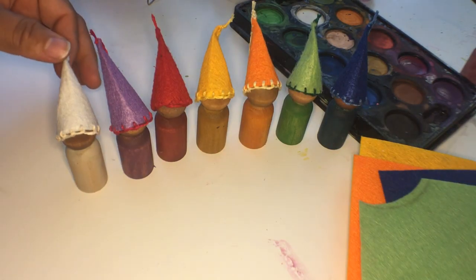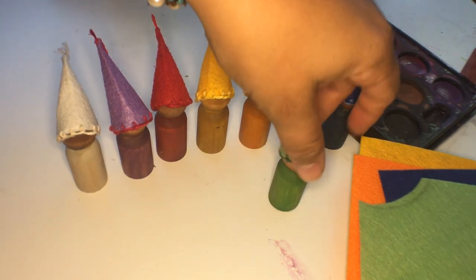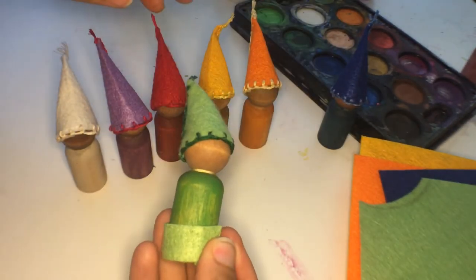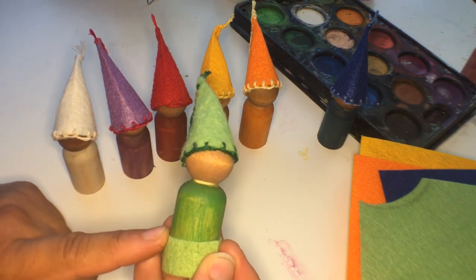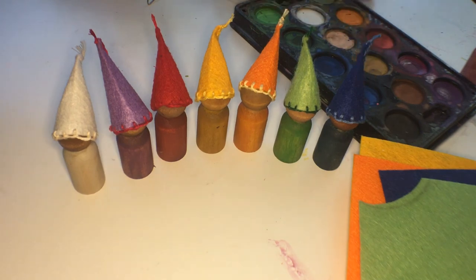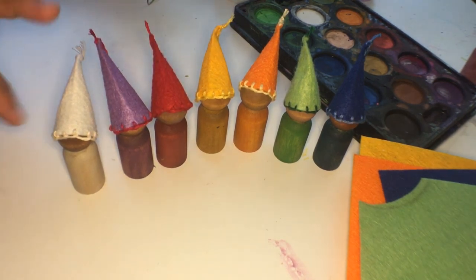The hats for each of our little gnome peg dolls are now completed. I was debating about adding capes, but they didn't quite fit, and I also want to write the letters on the stomach of each doll — a cape obstructed that. I also considered cutting felt to wrap around as pants with a hemmed top like a belt, but I decided they look best kept simple. For some caps I used a contrasting color — blue, green, orange, and purple — mainly because I didn't have exactly matching embroidery thread. Others turned out with thread that was pretty spot on: red, yellow, and white.